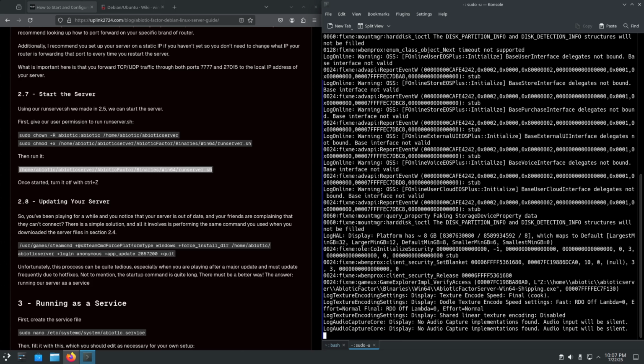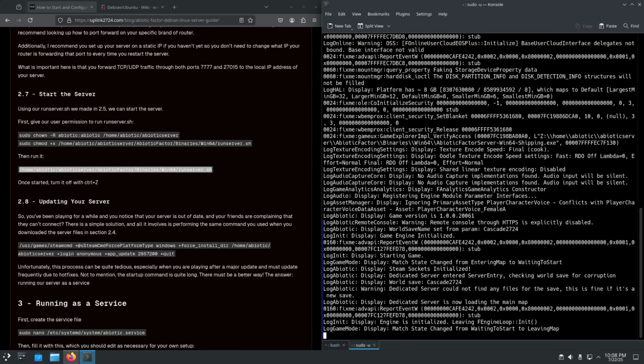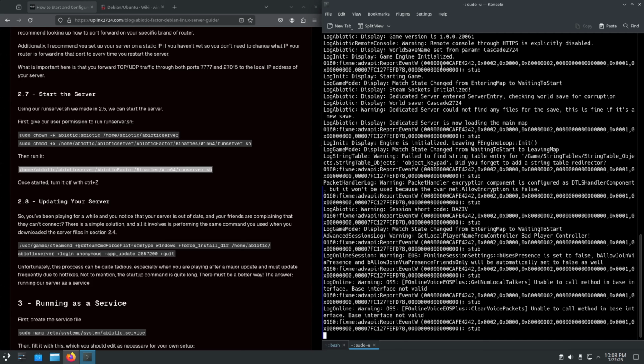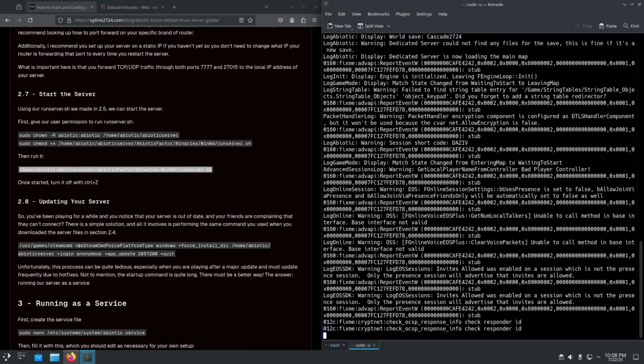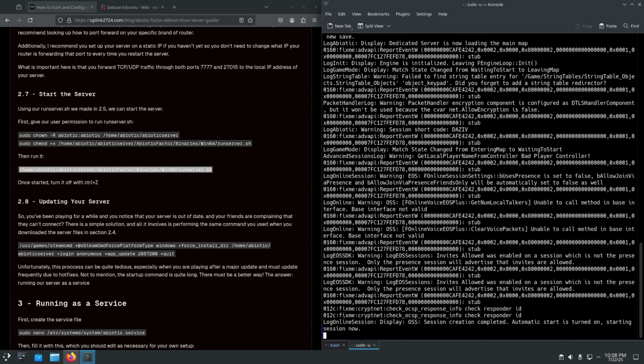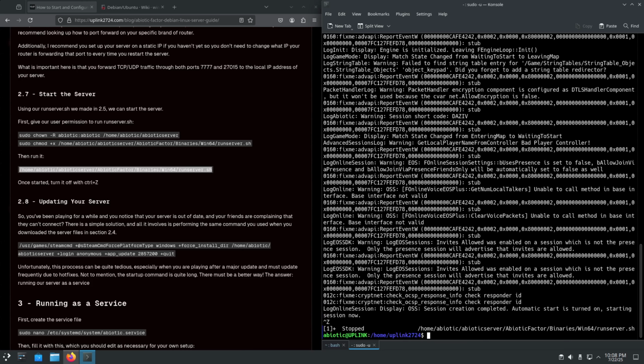Okay, for whatever reason I had to run it twice. The first time I just got many errors. Second time it worked. So you can see the server is starting up. Now to actually end the server properly, we're going to use Control Z. So I'll wait until it's fully started up. Starting session now. Okay, we should be good to Control Z and end that.